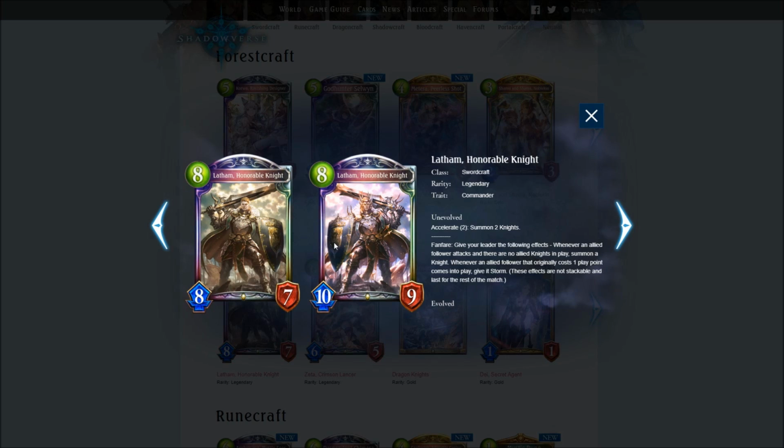They're just saying, hey, I'm generating some big threats, you have to deal with them, otherwise I'm going to Sky Fortress you, and it's going to be sad for you. Those types of decks don't want Latham. Latham is more wide, consistent wide support.